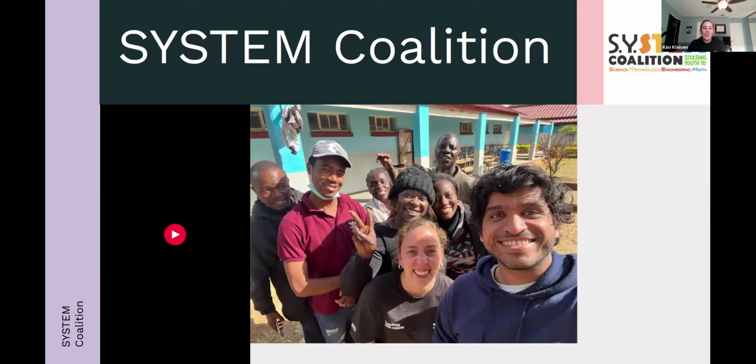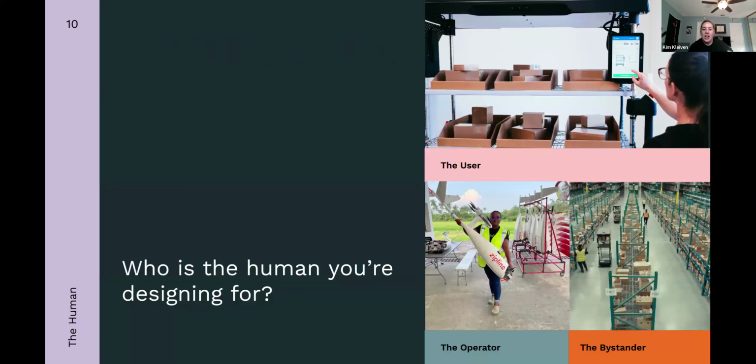Okay, so that's the overview about me. We'll come back to a couple of these robots throughout, but now let's dig into designing your own robotic system. What are some of the questions you should ask yourself? The first one is, who is this human that you're designing for? You want a human-centric system. I could think of 3 main categories of people that you might want to design for, and all of them require slightly different considerations in the design process. Probably you're going to end up wanting to think about all 3 of these, but you should go through them one by one and see how that influences your design.